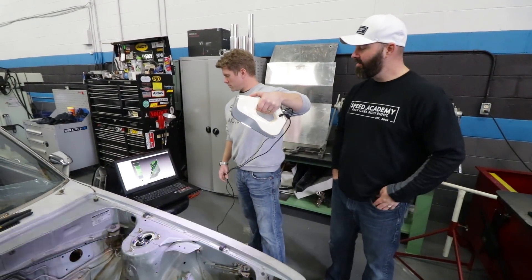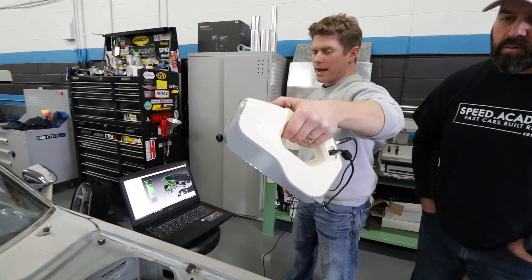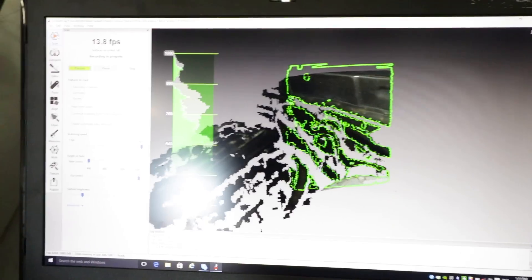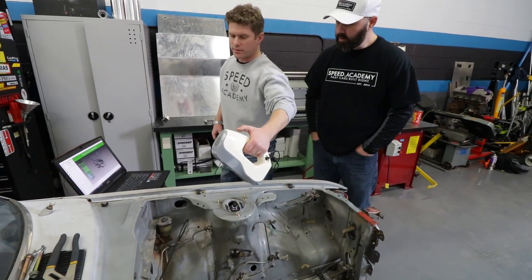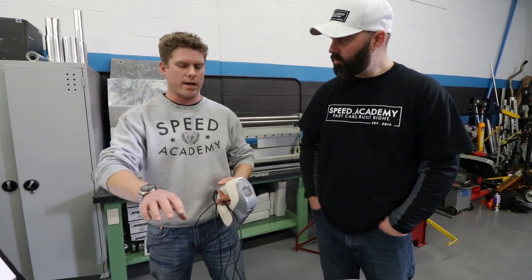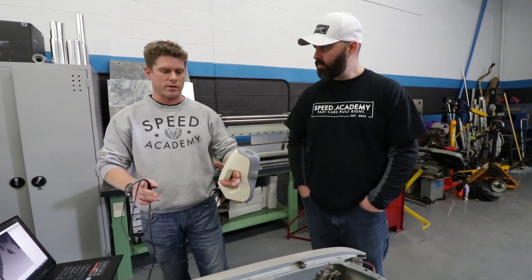Jay is now using the scanner, which emits a lot of light. It's called a white light scanner — the Artec Eva. It gathers a combination of surface point cloud information along with photos to help figure out where everything is sitting in the car. Once enough scans are gathered, they get pieced together in the computer into a single STL file after being knitted together. This lets Jay build a surface in SolidWorks to pick up geometry — place the flange, figure out where the runners go, where the steering shaft is, and so on — without having to keep coming back and forth to the car.